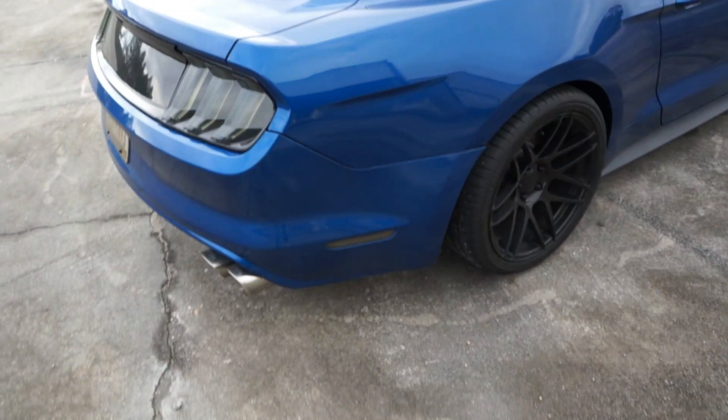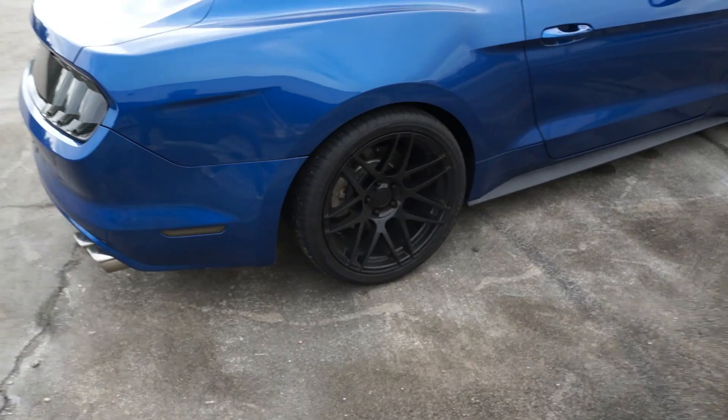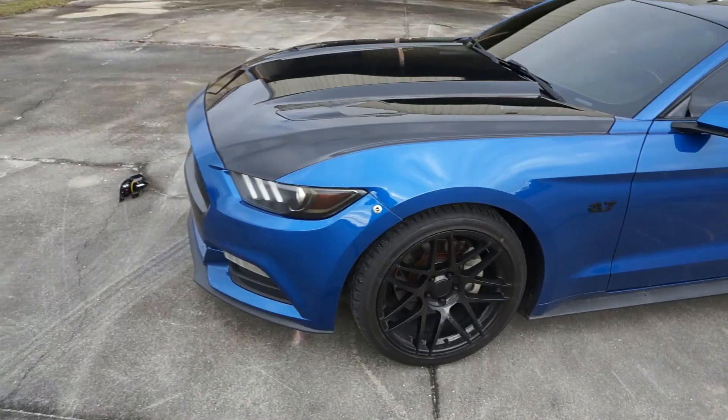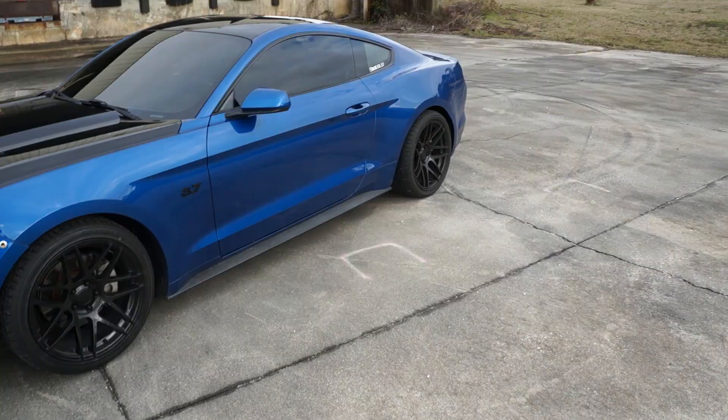I already talked about the premium rear bumper and lowering the car a bit more, plus changing the front bumper. After that, that's pretty much all I have left as far as looks go. Honestly it looks good now — a lot of people say it's perfect as is — but I'm always the type of person to push the envelope a little bit. I still love it regardless; this is my baby.